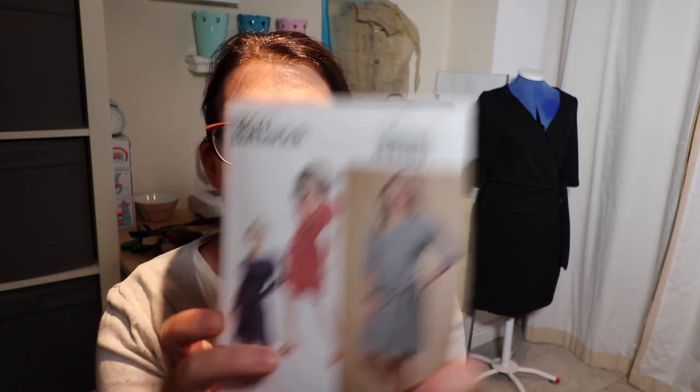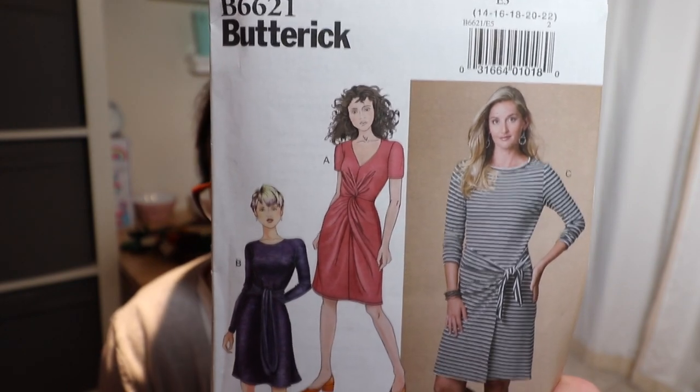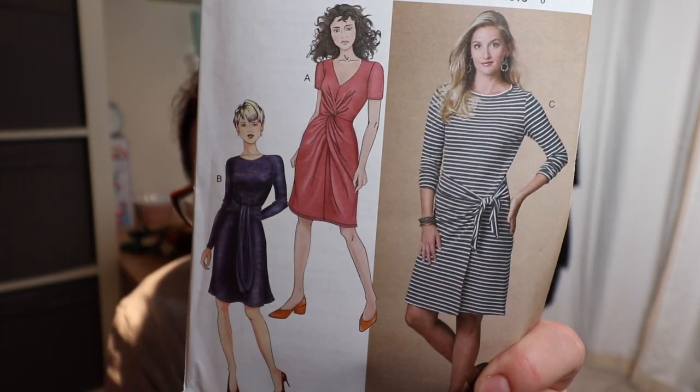Anyone observant will see the tissue paper behind me, which is Butterick's 6621. And I cut the pieces out last night for this option here. I'm going to iron the pieces. I have started to do that. I think it's quite good practice. I didn't bother for a few years. I just thought, oh, you know what? I can't be bothered to iron my pattern pieces. But since I started doing it, it makes cutting out so much easier.